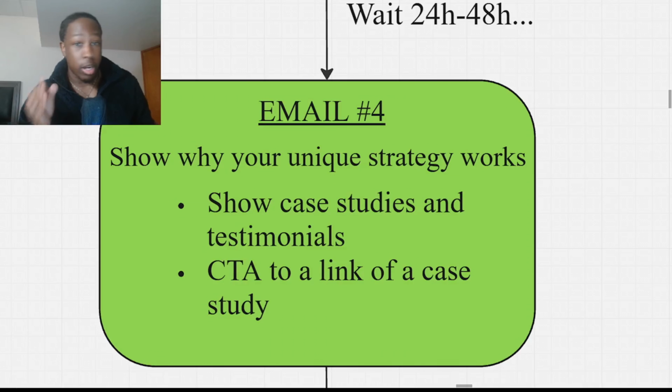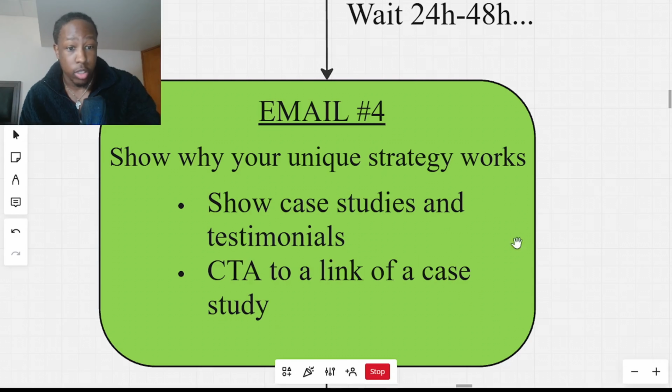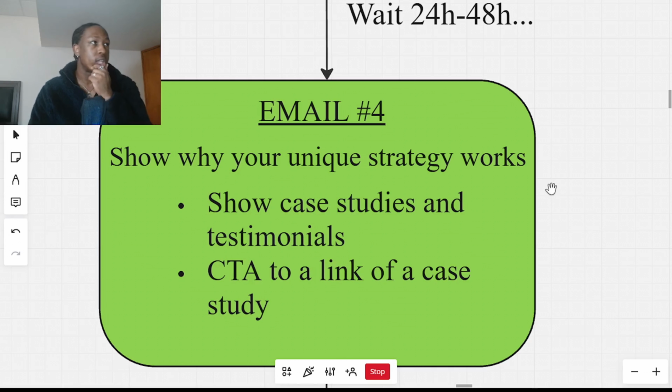Okay, and then when it comes to the fourth email, again, make them wait 24 to 48 hours, and then show why your unique strategy works, why your mentorship program, your courses work. Okay, so how you're going to do it: show case studies and testimonials, and then at the end a CTA to a link of some case studies that you have, whatever.